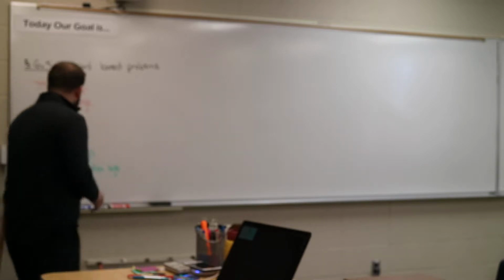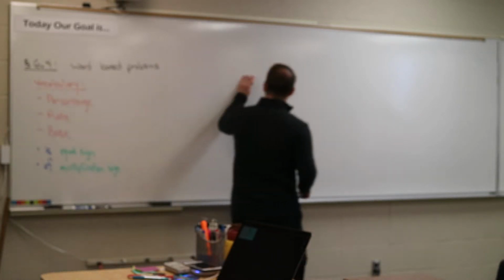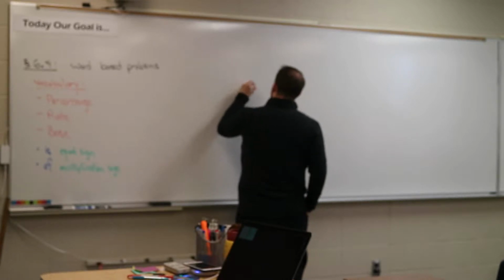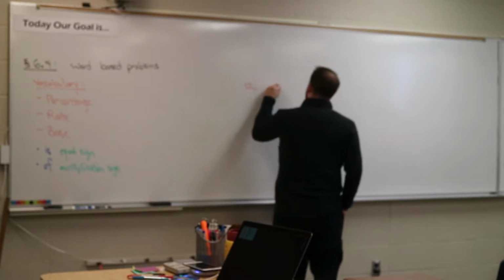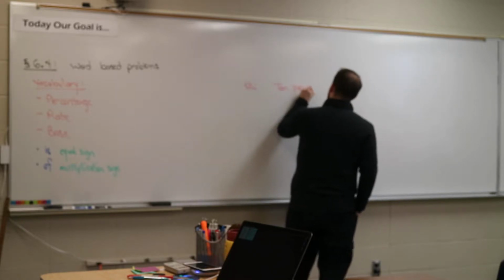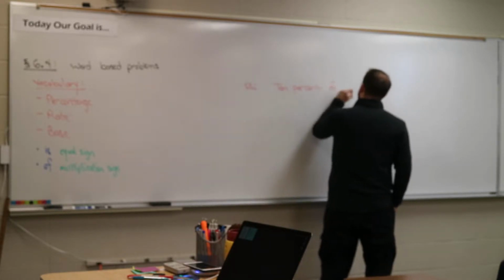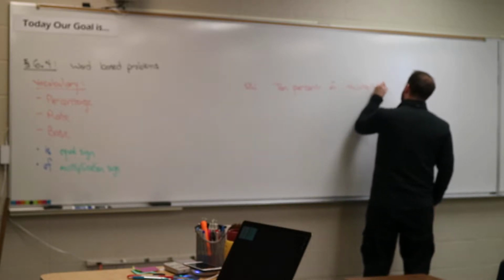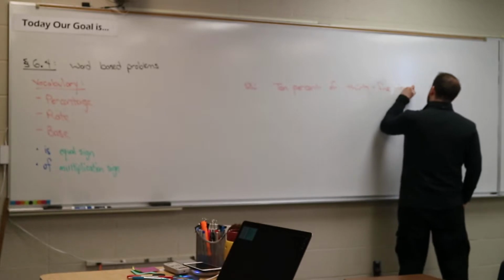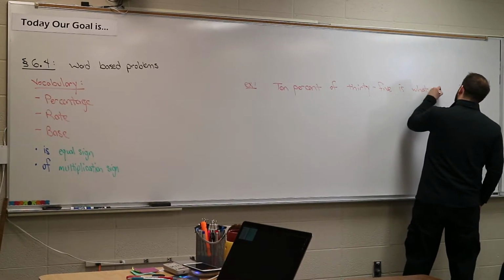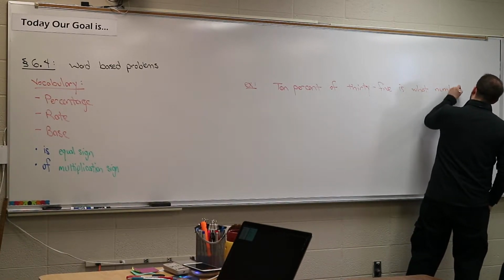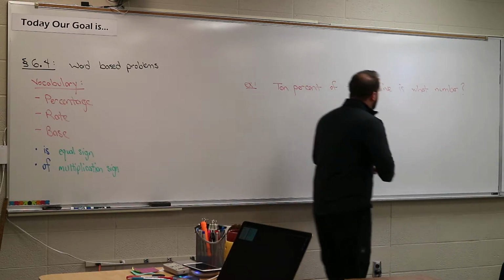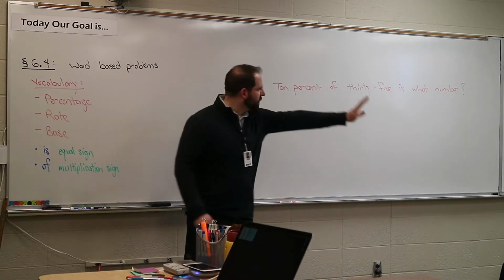Okay, let's go through a couple examples here. Let's do the first one. I'm just going to write down an example that I saw in the book. Okay, here it is. 10% of 35 is what number? Okay, I'll let you write that down. Put it in your notes somewhere, exactly write down that exact sentence.